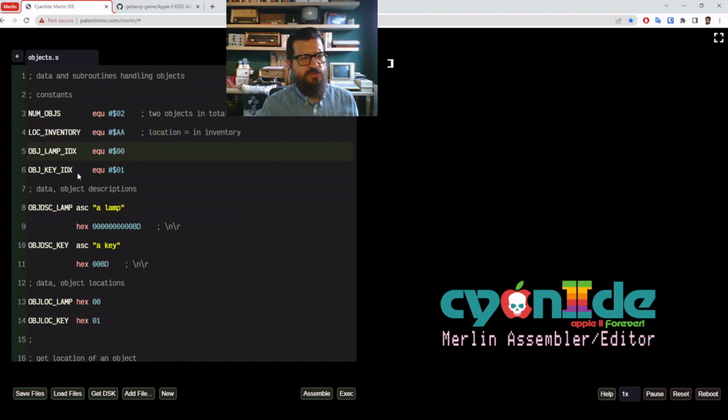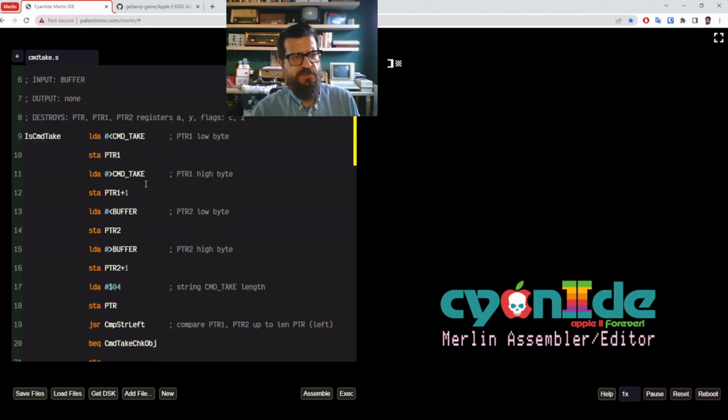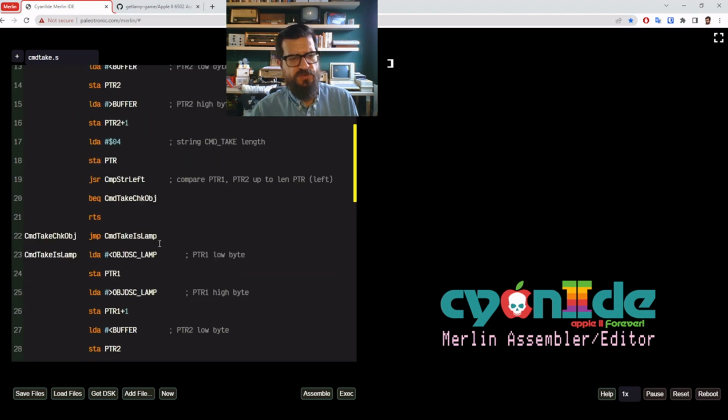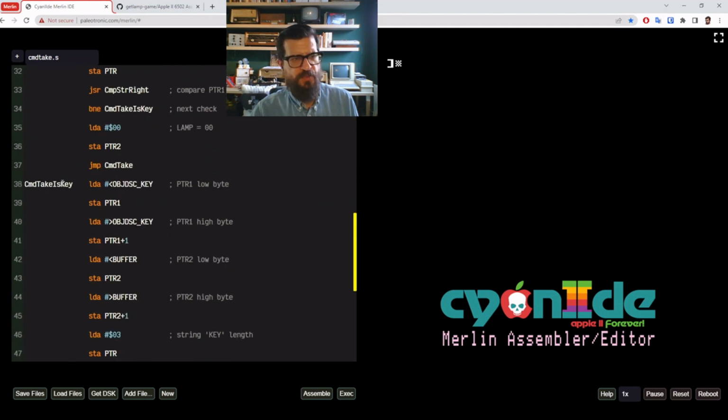I decided to end with that command misc file and really separate the commands for unlocking the door and also a new command for lighting the lamp in separate files. But before we go there, let me show you the commands that have to do with the inventory. So we have a command take, and take first matches the left part of the string to see if it's take, and if it is then we check the right part of the string to see whether it's the lamp or it's the key.